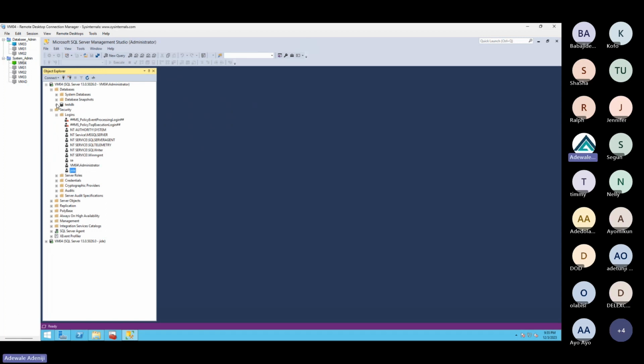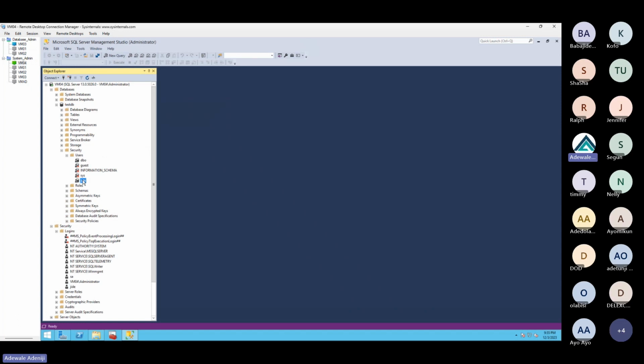And when I mapped it to testDB and it becomes a user here, this user also has SID. By default, the SID of the user would match the SID of the login. But there are some things that we do that can alter that.